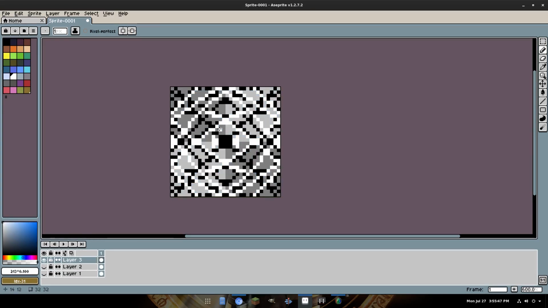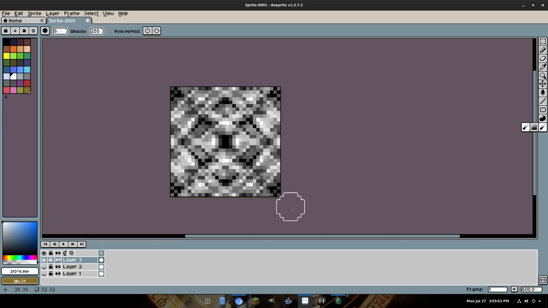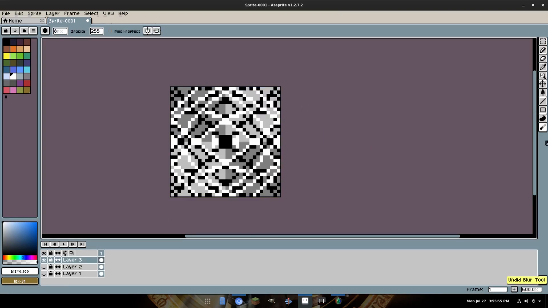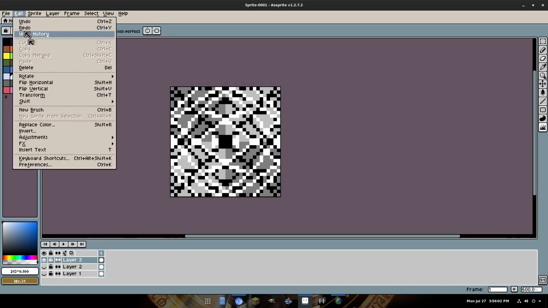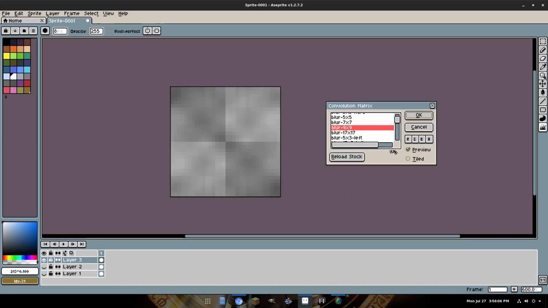So let me hide both of these layers so we can see what's going on here. We can use either the blur tool and blur it manually, which is a pretty good method of doing it. We can use the smudge tool and smear it and make it look really weird like that. But I don't want to do that. I want to go up to Edit, FX, sorry, and then this bad boy right here, and now you can see we have blur options down here if we scroll down. So I'm gonna blur this by, I think, let's do 9.